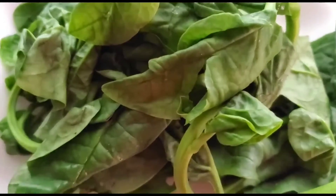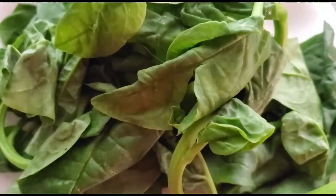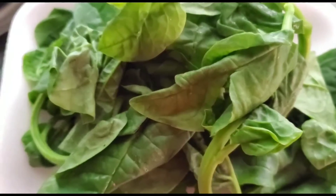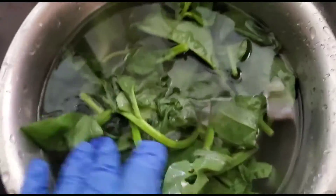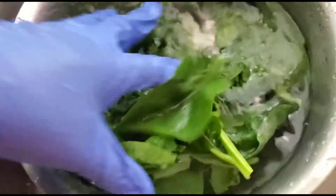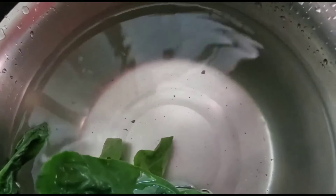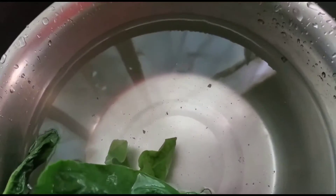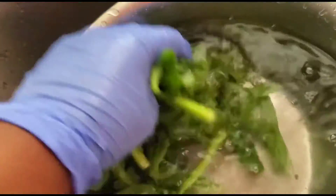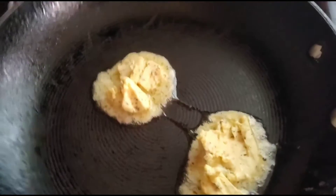I do have some local ground spinach now which I'm just going to wash and then pop into my pot to wilt a little bit to create the stuffing for the chicken. You want to make sure these spinach are washed properly because of course there's dirt — if you look down in the water you can see all that residue. So I'm washing this with a little bit of baking soda, a very good cleaning agent when it comes to your fruits and vegetables, so I'm just allowing it to take this bath here.